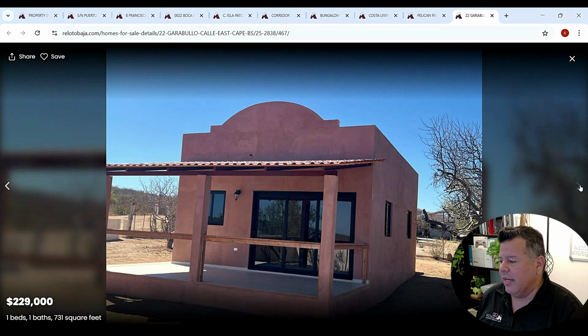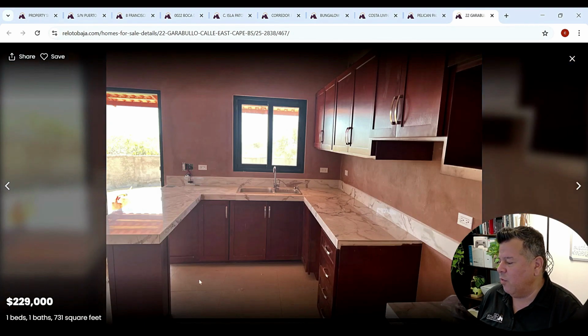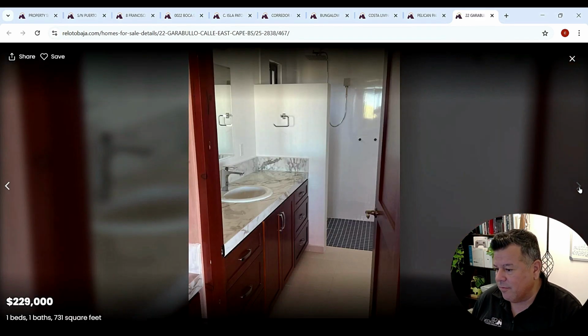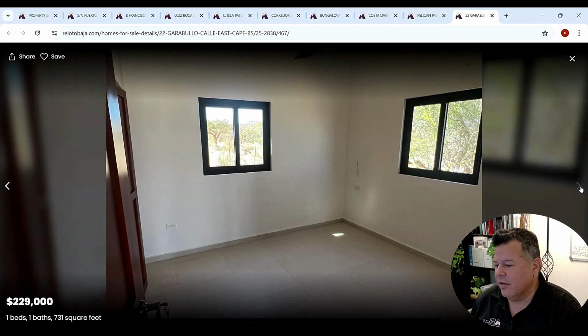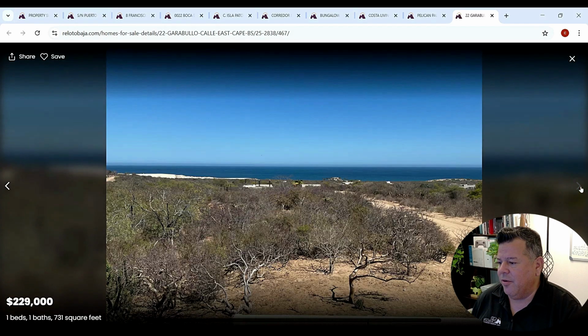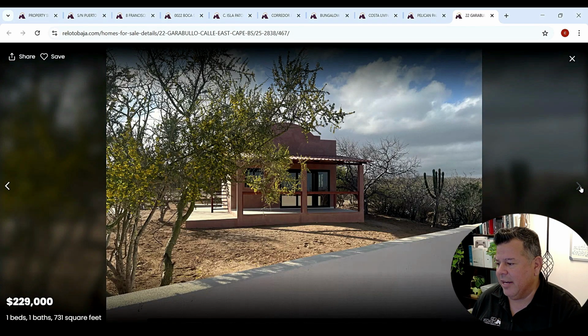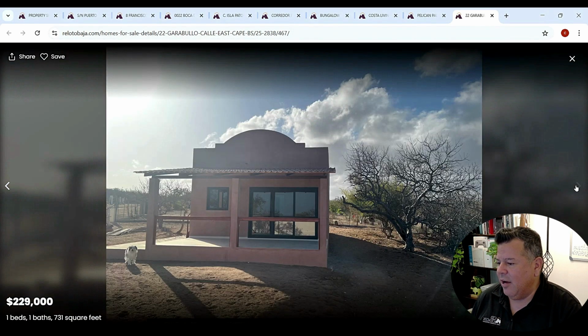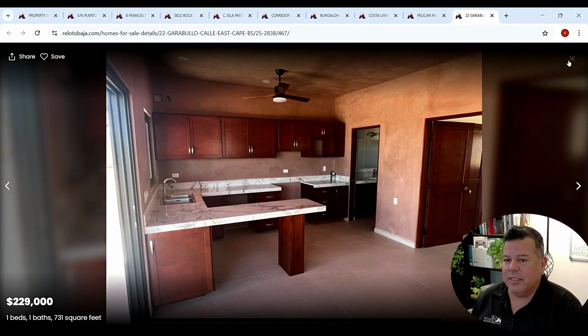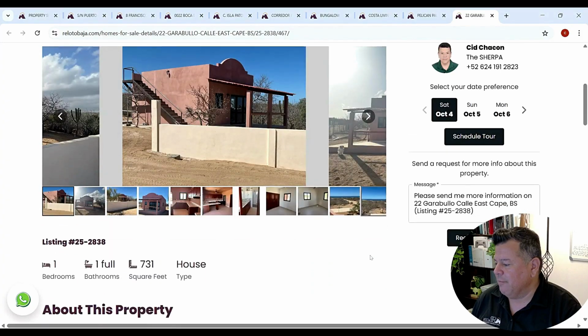So you've got a wall already up. There's a single construction there. It's a one bedroom, one bath, 730 square feet for $229,000. It looks like that's natural stone, or it could be a man-made composite, but it looks pretty, right? Some modern touches to it, some good carpentry, it looks like. And this is your view, I believe, from the rooftop patio area. You can see the stairs right there that'll lead you up there. So it's a good start. I mean, let's take a look at how big this lot is. That's about all the pictures that they have for us, it seems. So let's take a look a little bit more at the details on this listing.